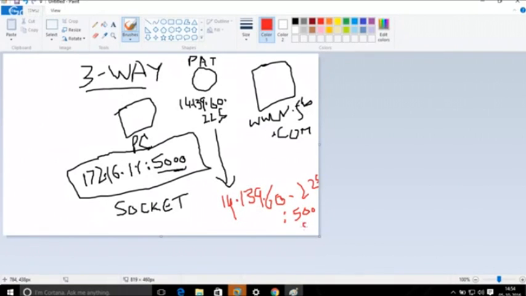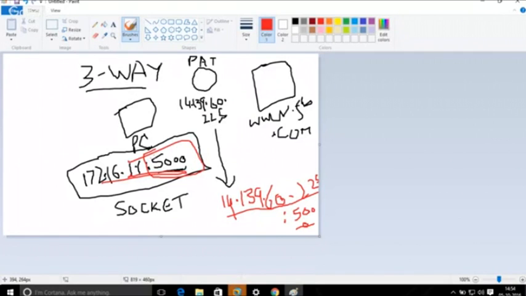So now you can go and access the internet. This PC came with this private IP address and this port number, went to the router. Router said, okay, I have this IP address vacant with me, and I can allow you to go to the internet using your port number, which in our case was port number 5000. So this can go ahead and browse the internet.